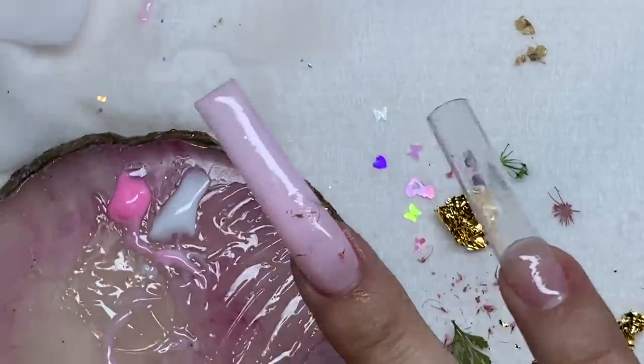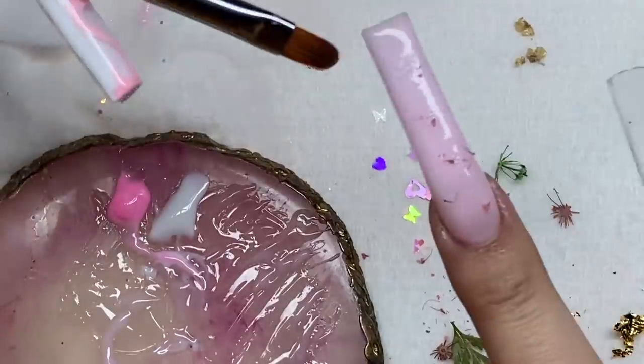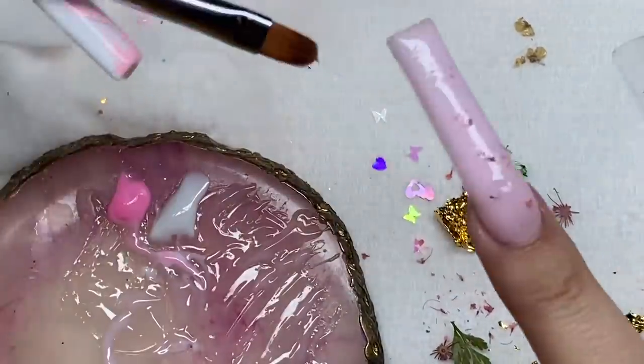Going to be adding in all my nail decorations. Honestly, adding on all these nail decorations was really fun, and I feel like it's really satisfying to watch as well.